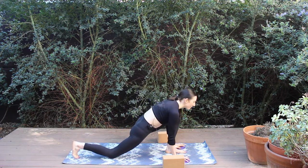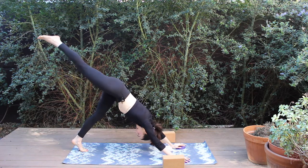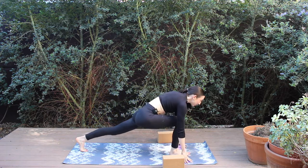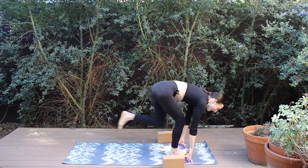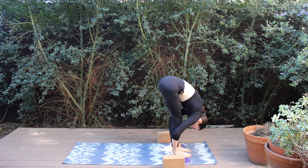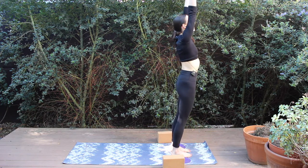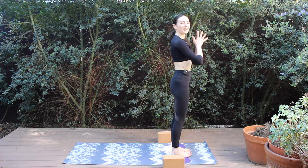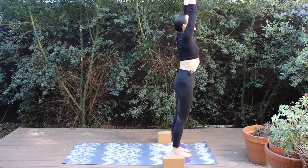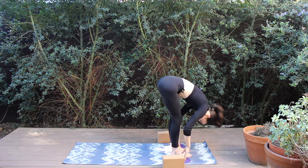Exhale, downward facing dog. Inhale, send your right leg high. Exhale, low lunge. Left foot steps to meet your right. Lift up halfway as you inhale. Exhale, fold. Inhale, rise to stand. Reach the arms up. Exhale, hands to your heart. Good. Inhale, let's rise your arms. Exhale, forward fold. Lift up halfway as you inhale.